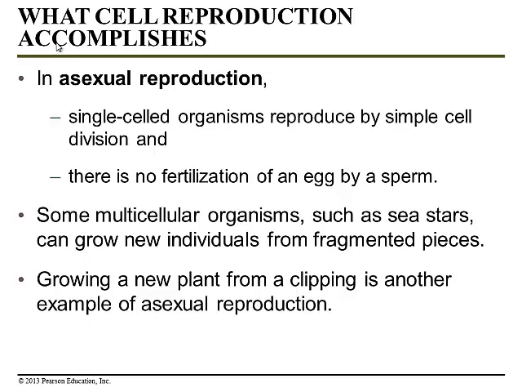So, different types of cellular reproduction. The mitosis that we're talking about is asexual reproduction. A single-cell organism reproduces by simple cell division. No fertilization, no egg and sperm, no two different cells to make an organism. Some multicellular organisms, like sea stars, for example, can regenerate from different parts of their body.